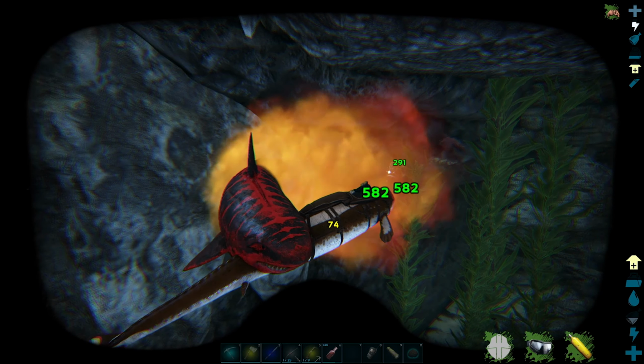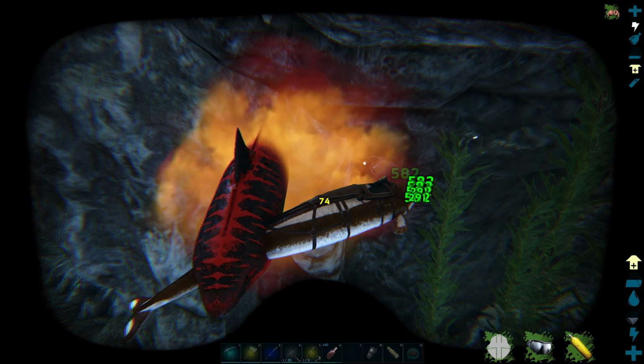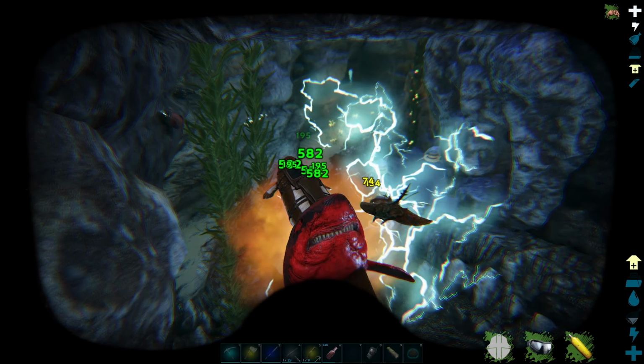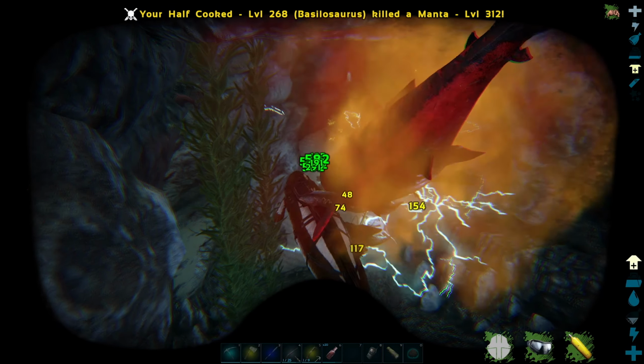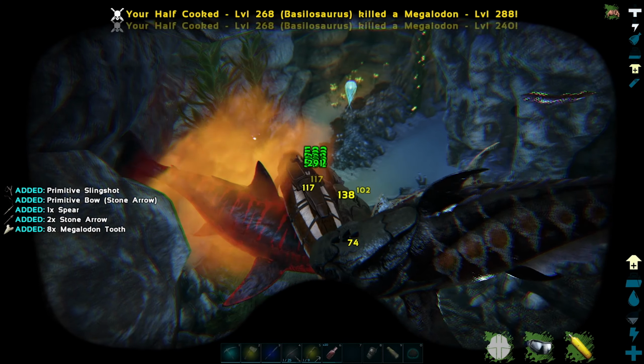At least this time we're doing 500 damage because we leveled up so much. We'll take on this alpha just because we can get the levels from this guy. But I'm pretty sure... Oh, this cave is already going to be more difficult. Oh, definitely more difficult. There's a lot of stuff in here. I don't know how I'm going to survive this.